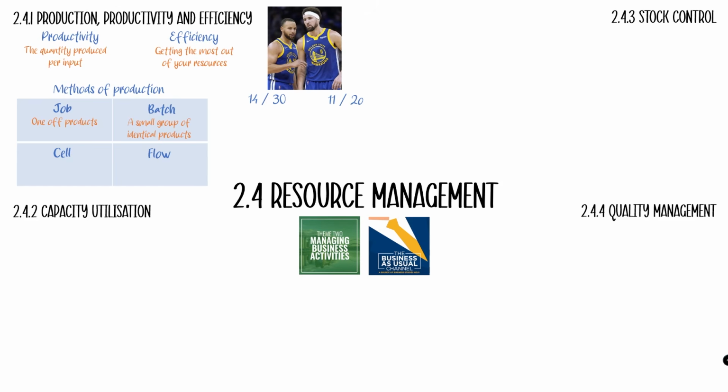Cell production is where production goes through individual stages, referred to as these cells. And so typically what you'll have is a group of members of staff who might have a certain division of labor. They might have a certain thing that they do in that process. And so, for example, manufacturing a car would go through a variety of different cells. Each member of staff would do their bit.